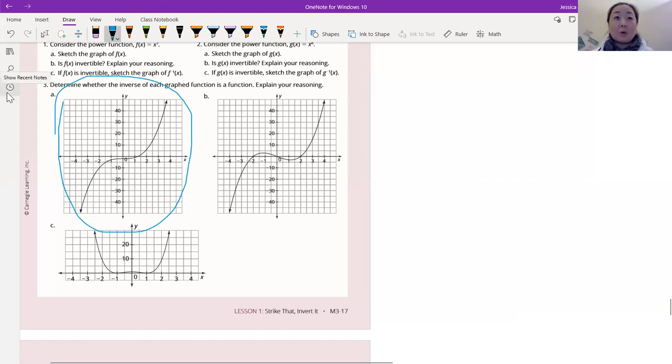And on the test, if you just say horizontal line test, that's fine. If you just say vertical line test, however, that would not be fine, because that only checks for regular functions and doesn't check if it's invertible. All the ones we're asking about, we're assuming they're already functions, which all of these are. If you're curious which ones are not, go look at the Canvas page.